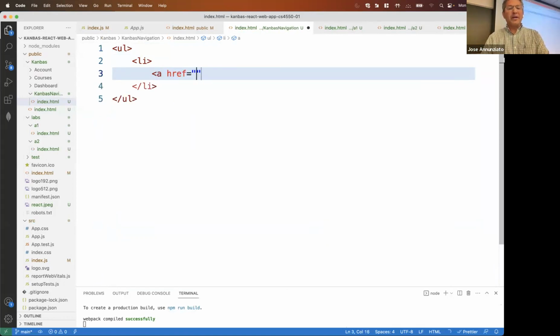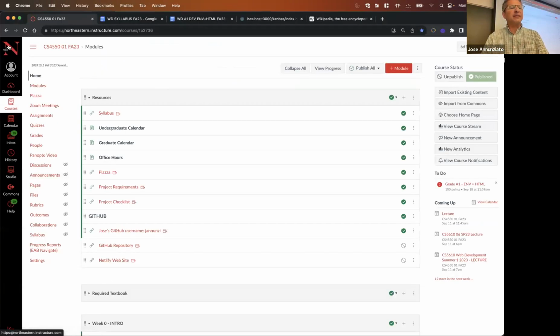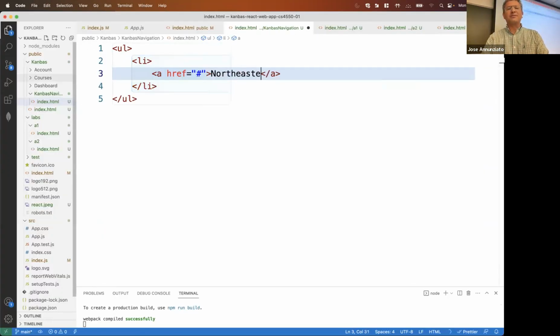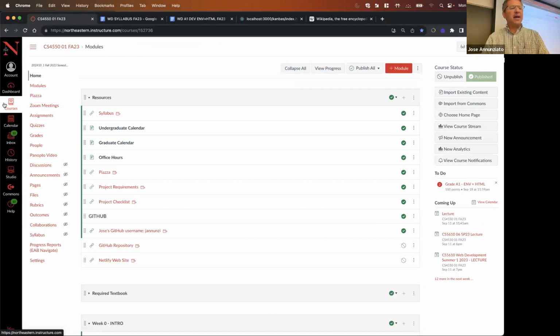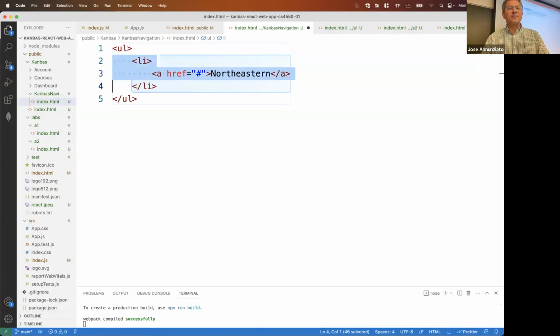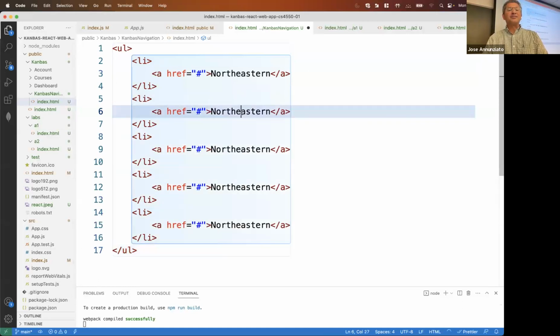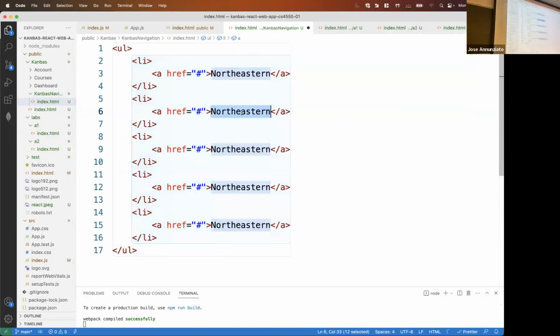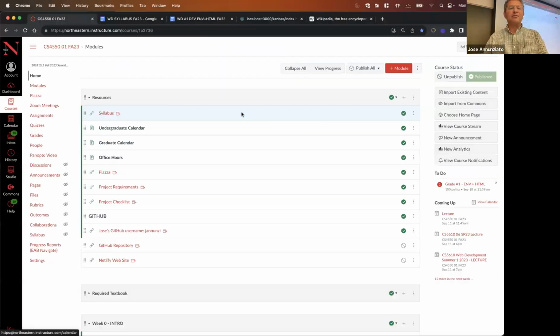Right now, we don't know where they're pointing, so I'm just going to put a hash because I don't know where this is pointing just yet, right? And one of the hyperlinks is navigating to Northeastern, so I'll put maybe Northeastern. All the other ones are navigating to account, dashboard, courses. So we can copy this a little bit. Ideally, this would be a nice JavaScript file that you have an array of links and you can iterate over them, right? And you can dynamically generate this, right? We don't know that yet, right? We'll come back to this in our third assignment and rebuild this dynamically, all right? For now, there's a lot of copy and pasting and a lot of rewriting stuff manually.